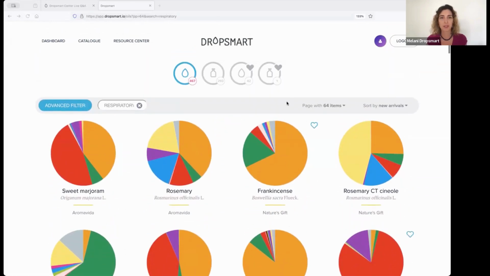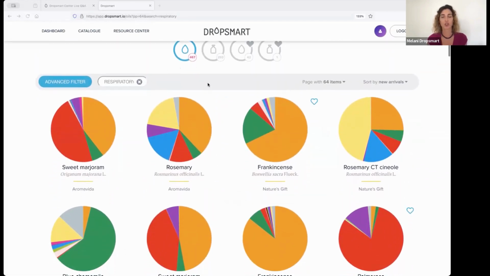So the most typical way to do it is to look for oils that are for whatever your problem is, like respiratory conditions, and then you choose a few oils. How you create a blend in Dropsmart is here. On each of these oils, you have this little blend tool. So it's the one in the middle. Last time I also introduced you to the comparison tool, and I will come back to that. So just to show you how to blend, I'm going to click these 3 because they're just at the top.